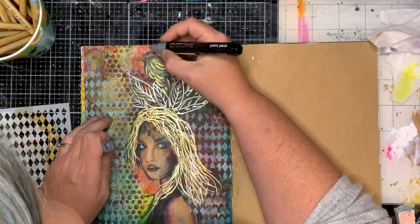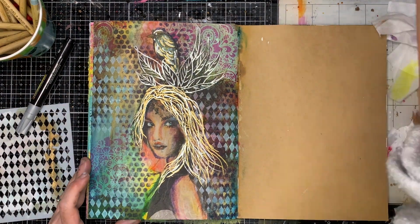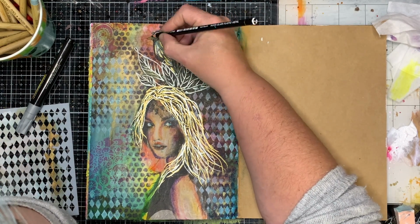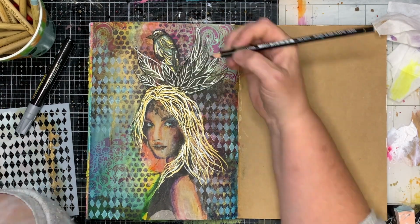And it's amazing to see from when you first start with a very plain, well, it wasn't a plain image, it's a beautiful image, but just a black and white image glued down into your book. You can add so much colour and detail to it, just using stamps and stencils and pens.